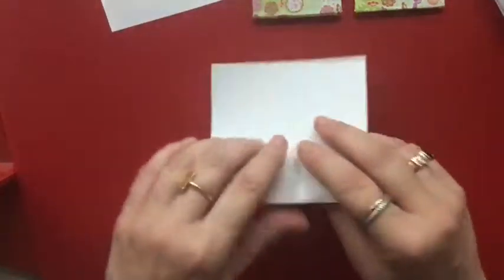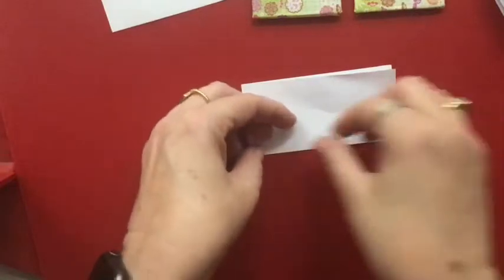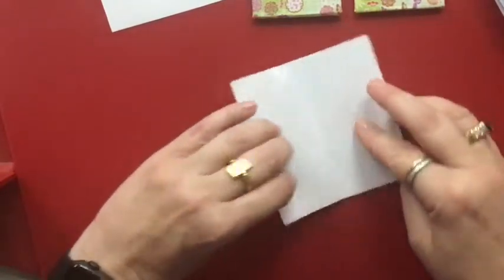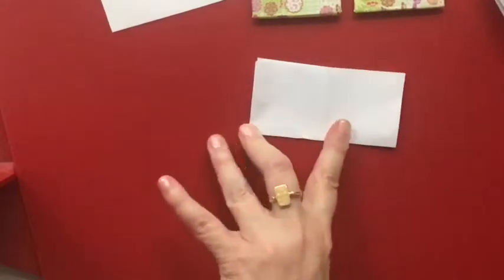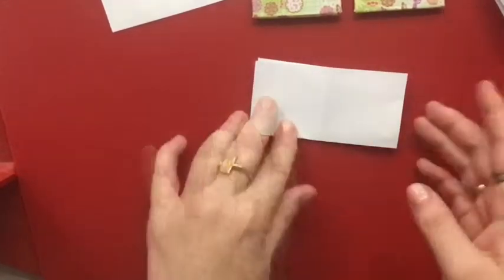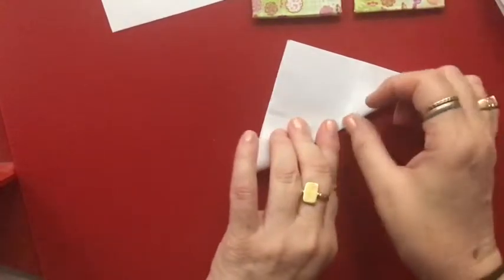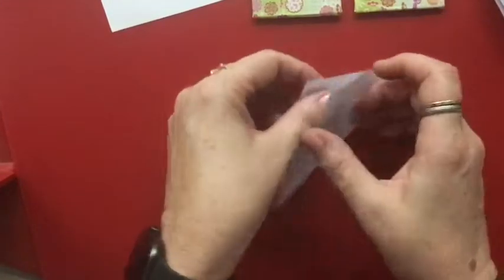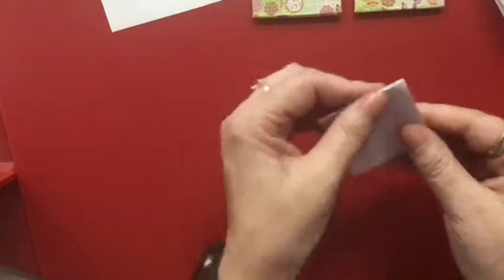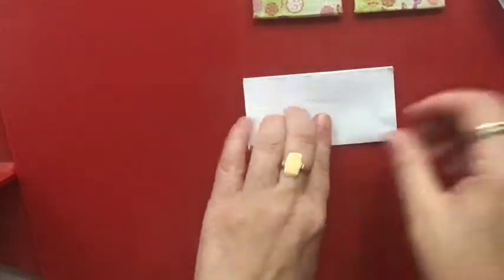Okay, it's so satisfying. So again, it's fold, score the fold, open, fold. So again, here it is. I've got my tent. I squash my tent. I fold it into, it is so satisfying, I have to say. Fold it into a triangle and pop it into the little square. Okay, so you're going to make sure that you've got 3 of those.